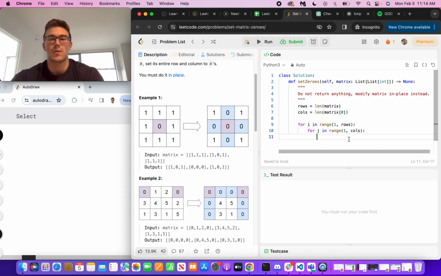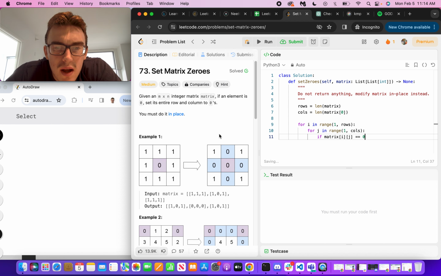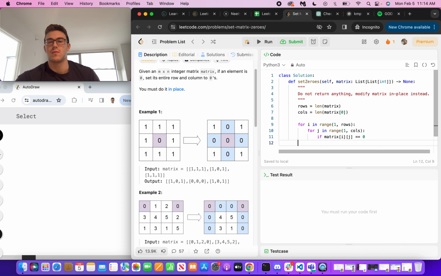Yeah, so this is exactly what we want. We say if matrix i j equals 0. It's an integer matrix, so it is 0.